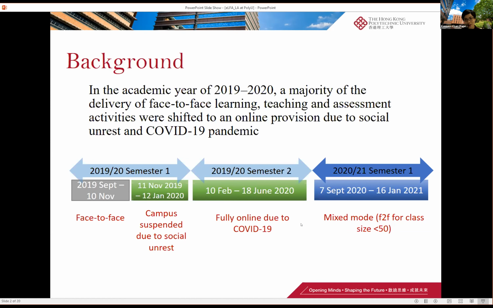I think it's very similar in Hong Kong and around the world that our teaching and learning shifted from a face-to-face mode to a fully online mode. Starting from this academic year in September, the COVID situation in Hong Kong seems under control, so some of our small classes went back to face-to-face, while large classes remain online.